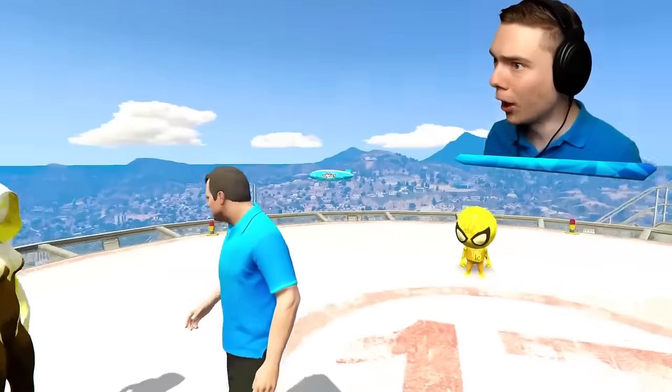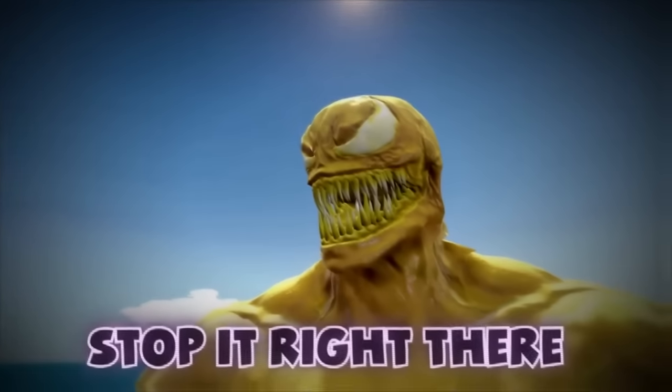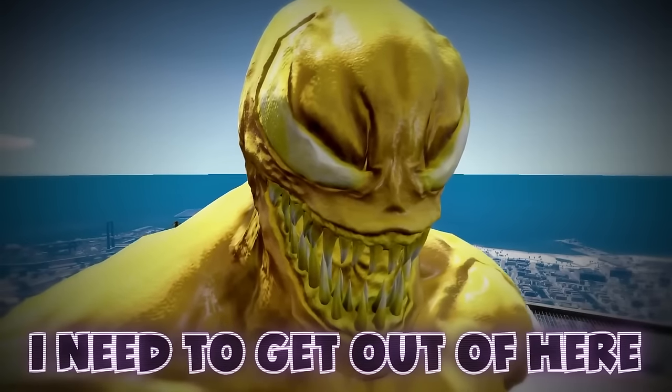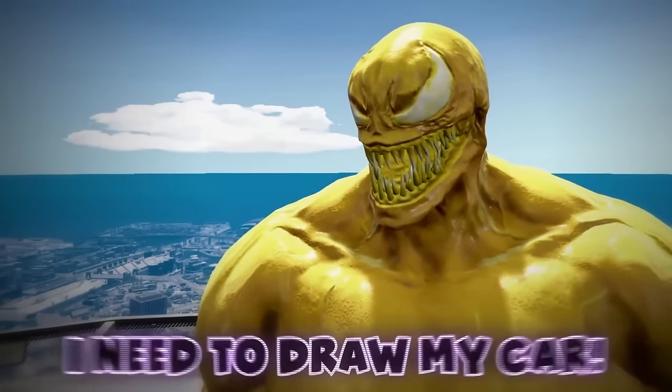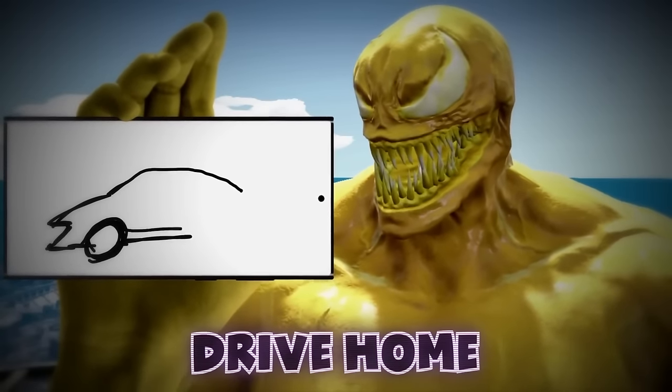You look delicious. I know how to make friends. Wait, you do? We gotta draw him to get the Spider-Man powers. All right, tell me. I am ready to draw. I am gonna lose. Stop it right there. I need to get out of here. Quickly. I need to draw my car, my Venom Lamborghini. I am gonna put Gwen in there, drive home.